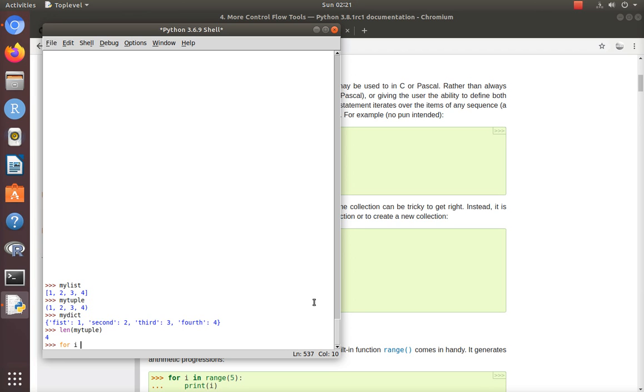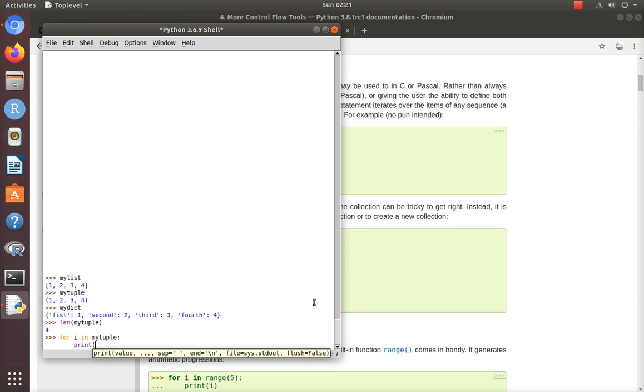For i, meaning the iterator, in my tuple. Then every native Python statement like this should be terminated with a colon. Suppose you are using an if, then at the end of the if statement you should type a colon. Now the editor understands that you are into the logic, and it will provide you an indentation. Now print: we are not going to print my tuple or my tuple within brackets i. It is just i, that's all.